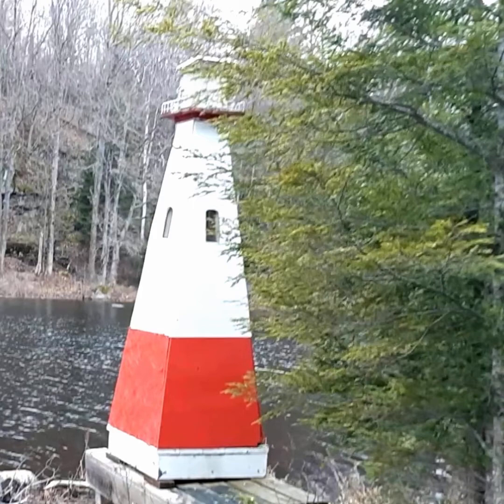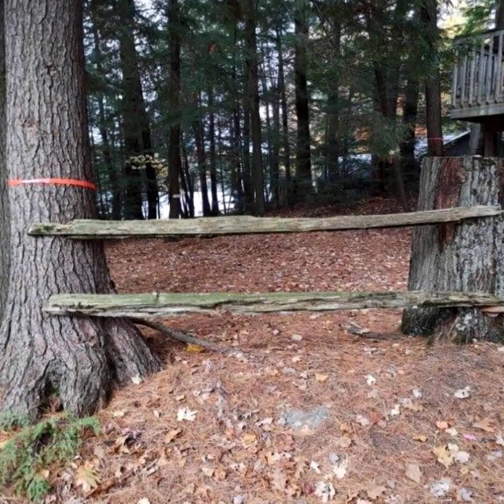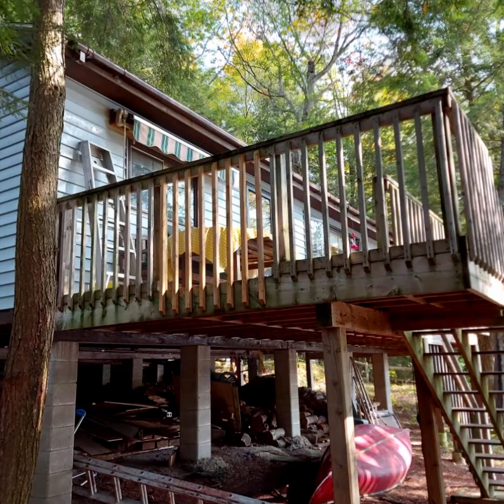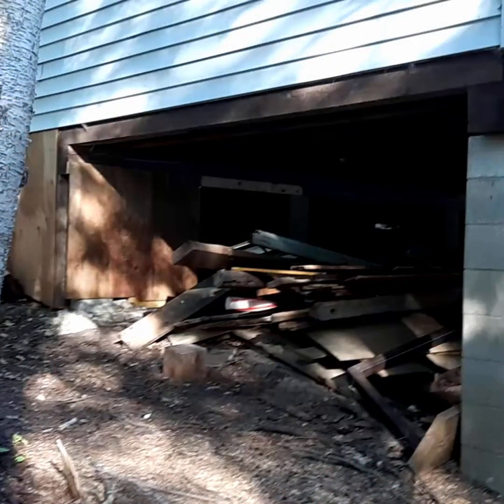By the lighthouse, we would like to build a box for flowers, and then beyond those little pines by the lighthouse, we're going to clear up that area for a bench and some pea gravel to get a nice view of the lake. This will be where the tree house will be built, and we are really hoping that we'll be able to build a Muskoka room above on the deck, preferably four season. We'll see.